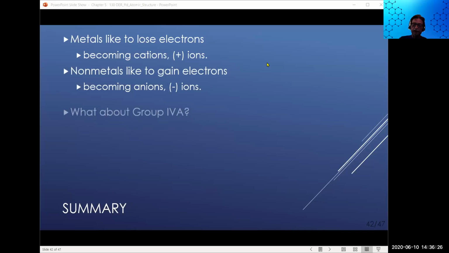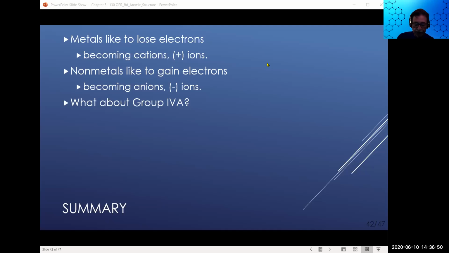Anions and cations. Well, what about group 4? Here's the scenario: group 4 has 4 valence electrons. They're like on the fence. Depending on the conditions, they can lose those 4 or they can gain those 4. Of course, you'll be told one way or the other, and it varies. There's no set way to tell you they're going to gain or lose, but you'll be told if they lost or gained, and that's your reference point.